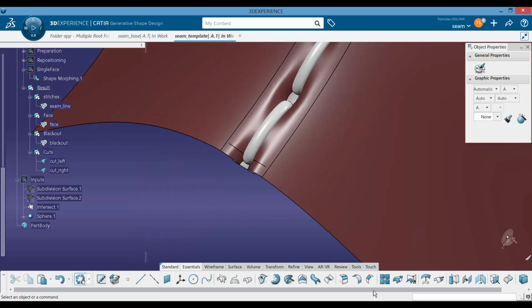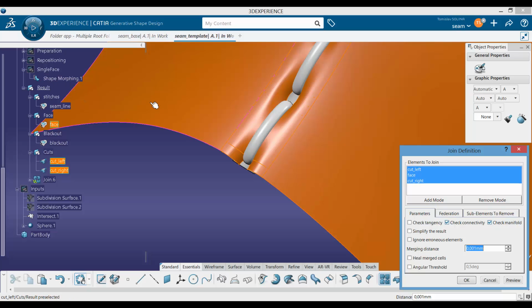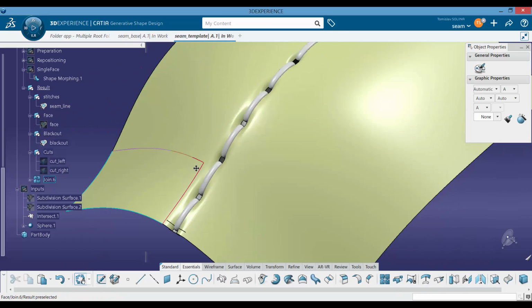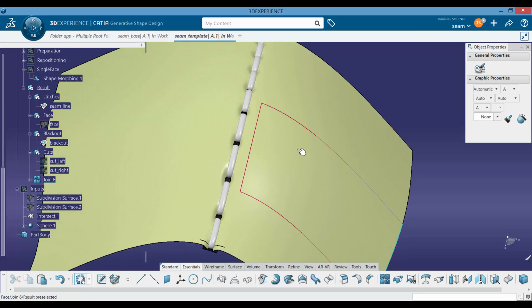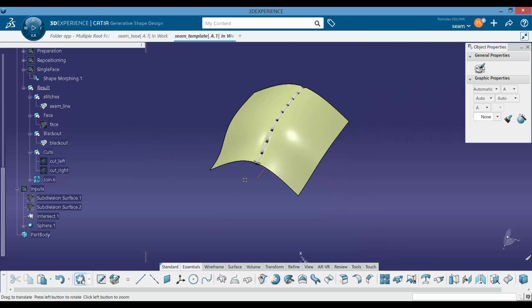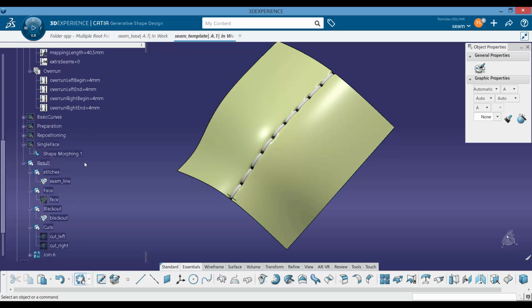Let's go generative shape design. We have join here. This is something that we will not take with us, as in some cases this is better to keep separate and then join later when instantiated. But if we join this element, usually you will need slightly more merging distance. You will see that actually those surfaces are staying tangent, so you will have one clean result all the time, except in such cases unfortunately really you cannot do much about. So this join we will not need.